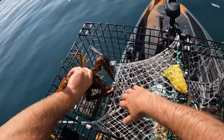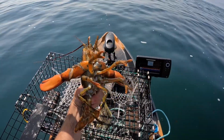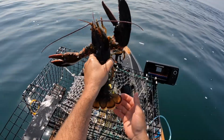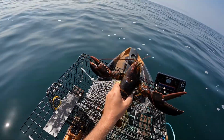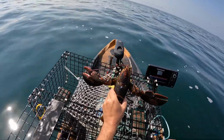Oh yeah! Look at this. Look at this, man. Absolute bruiser of a lobster. Make sure he doesn't have any eggs or a tail notch. That is a total legal keeper. That's what I'm talking about, baby. First keeper lobster dropping pots on the kayak. What a day. What a day.